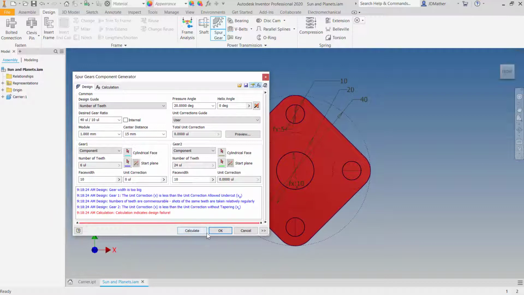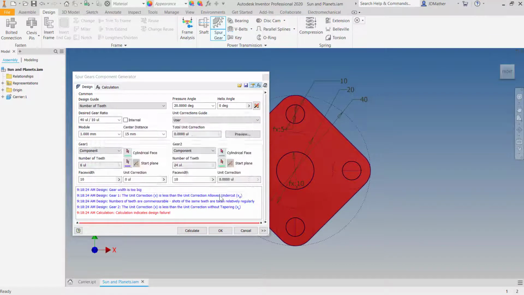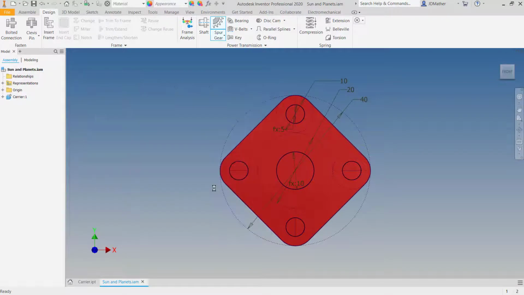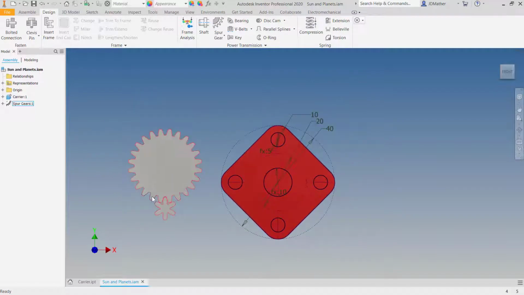So I'm just going to go ahead and say OK to create these gears. And I meant to make some other changes, so I'll just go ahead and place this, and then I'll go back.